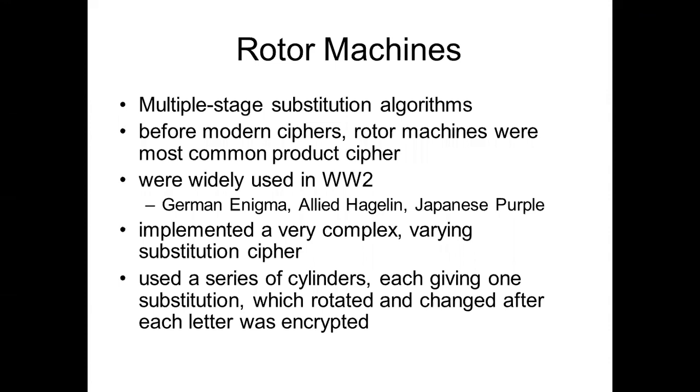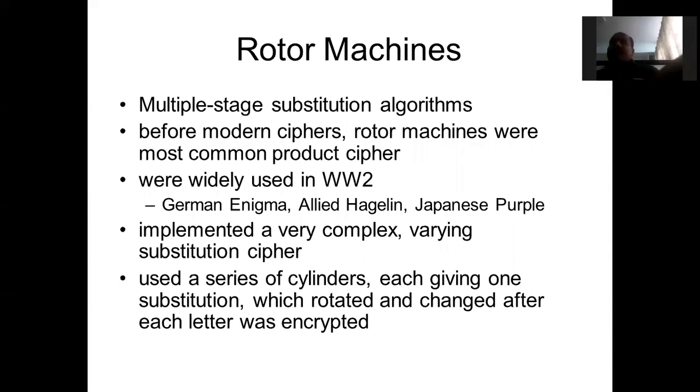Now the last point is about rotor machines. For encryption and decryption we have studied two techniques: one is the substitution technique and the next one is the transposition technique. Now the third technique is called rotor machines. A rotor machine is not any kind of algorithm; rather, it is a machine.